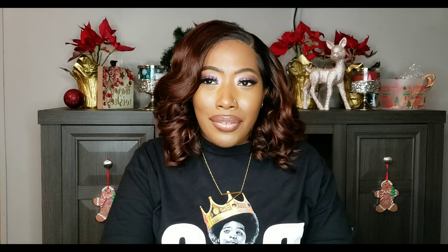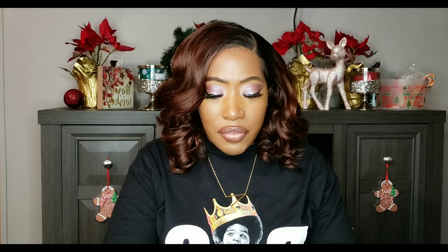Definitely check out Elevate Styles because they've been dropping the newest Outre releases pretty quickly. So overall, as far as tangling and shedding — no tangling, but she does shed. The hair texture is soft. I'm not sure how to describe this texture that Outre uses for their synthetic wigs because it's not a human hair blend, it's not yakky, it's not silky — but it's a texture. Would I purchase Patrice? Of course. She's cute, simplistic — one of those wigs where you can either dress it up or dress it down.